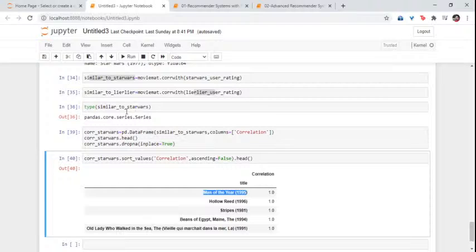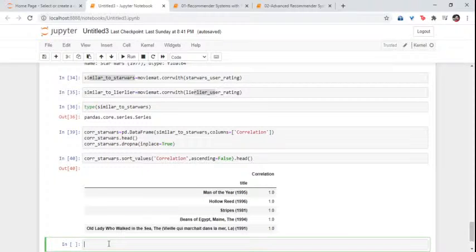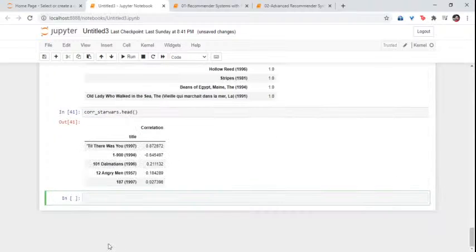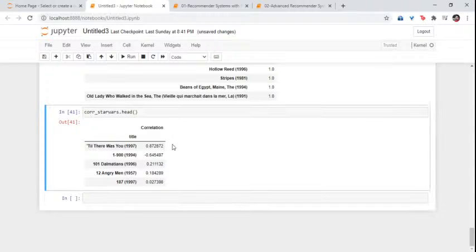We have this corr_StarWars.head, where we have correlation with the title. If I have the number of ratings of this title, we can see how many ratings this particular movie has, and if the number of ratings is high, we can say okay, these two movies are correlated.